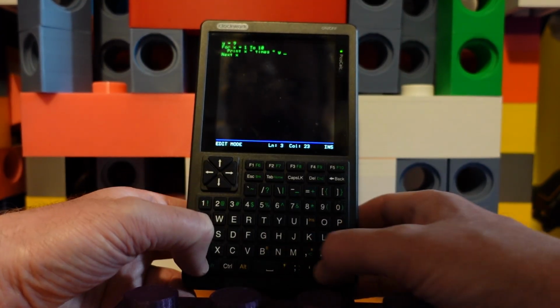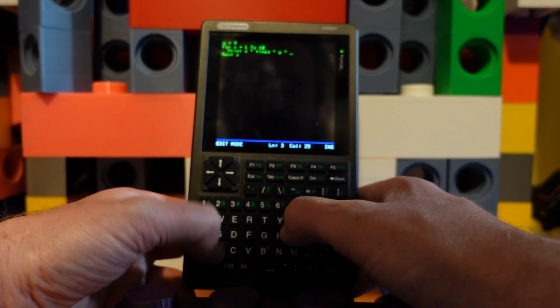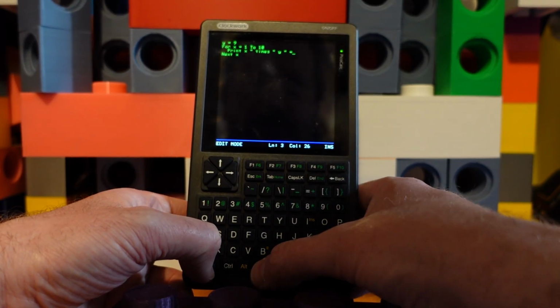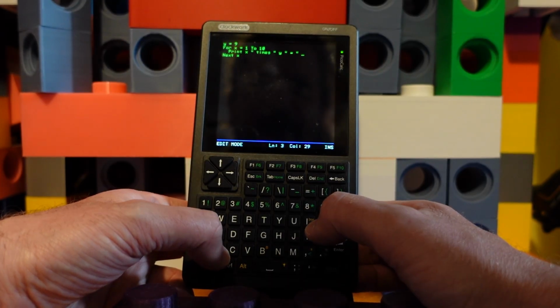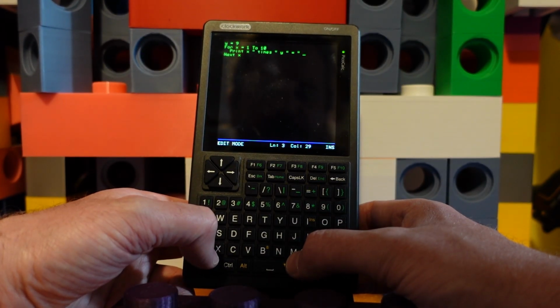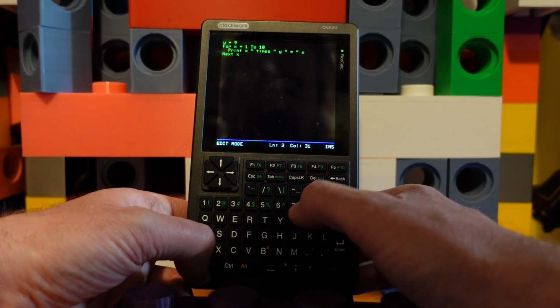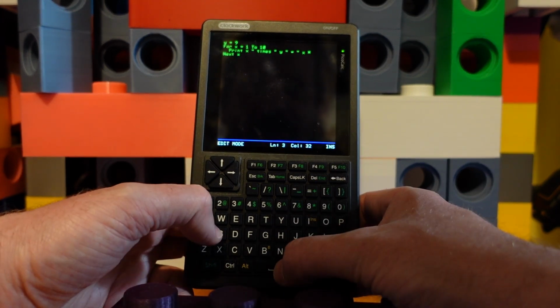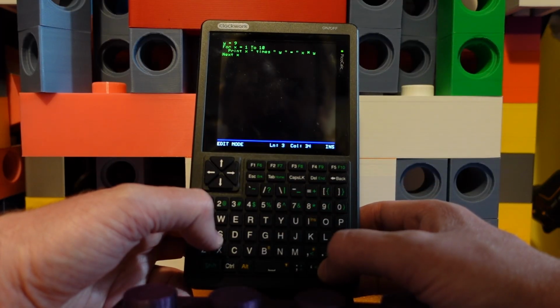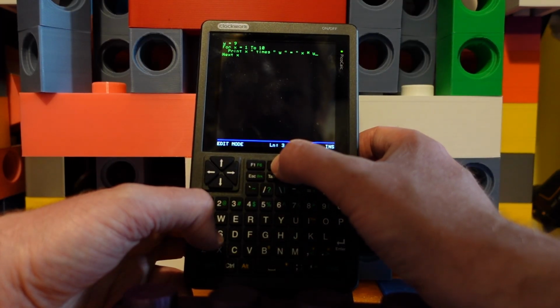Y equals, then we need to work out what x times y equals. So we've got 2 variables, x and y, and they're both numbers. So we go x, and we'll use a little star symbol for times y. And let's run this.